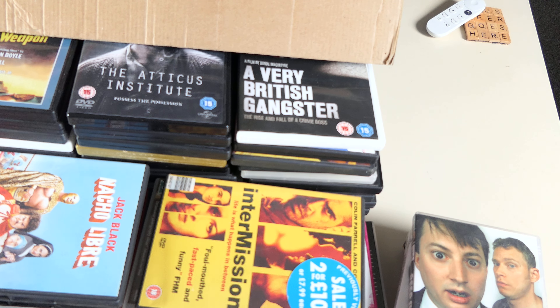Hidalgo — I've never seen this. I remember thinking it looked like Indiana Jones and being told no, it's not like Indiana Jones — it's about horse dancing in the desert. Omar Sharif's in it. Maybe I'll sit and watch it with my son one day — looks like that kind of quality. It's a 12. The Butterfly Effect — very good film. It had a couple of sequels, and quite a few extras on this. I don't think I have it at all.